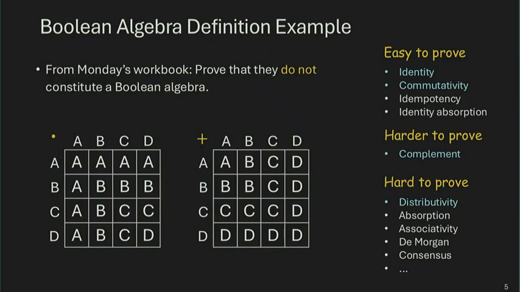And I like to sort those axioms and theorems in terms of the difficulty to use them in a Boolean proof. Some of them are very easy to use because they have a very nice visualization in this two-dimensional truth table. Right? For example, you can easily verify commutativity by seeing whether the table is symmetric across this diagonal. You can easily verify idempotency by observing if you have the headers at this diagonal A, B, C, D. Right? You can easily verify identity by looking for this row and column that have the same values as the header, A, B, C, D, A, B, C, D. So the identity element over there is the symbol D.